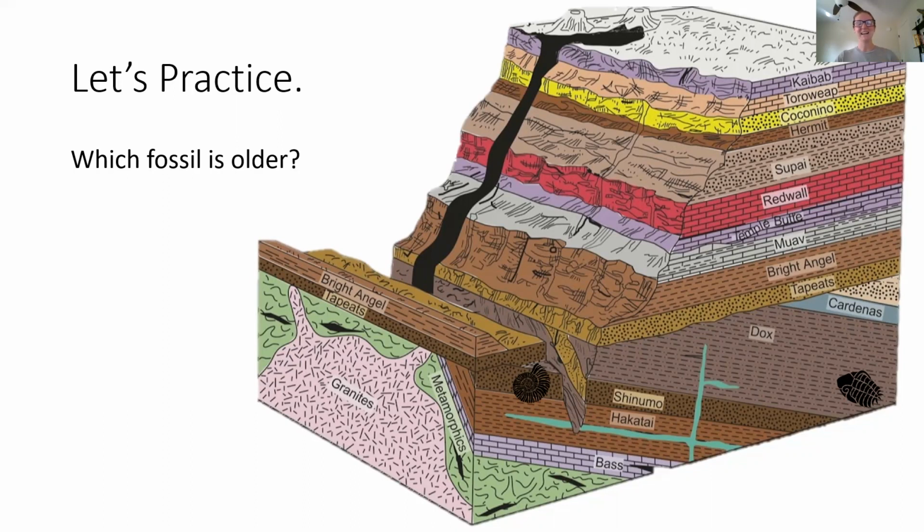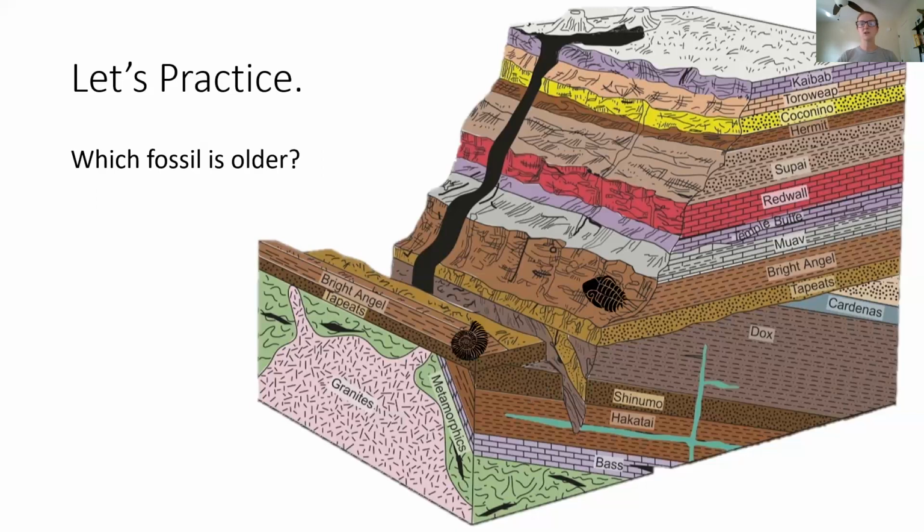Okay. Again, this one's a little trickier because you can no longer just think, well, which fossil is above the other one, because these rocks are not perfectly horizontal. They have been tilted, so you have to remember the principle of original horizontality, meaning that these rocks were once flat. So the Shinimo Formation is beneath the Docks Formation, such that that spiral nautilus shell is the older fossil.